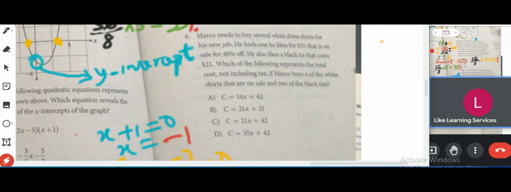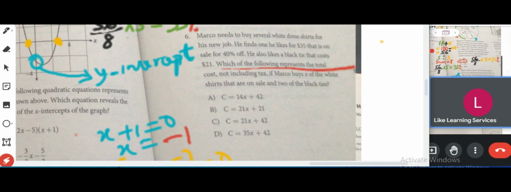If you are in a hurry, which of course you don't have the luxury of time in a question like this, I've told you, do the elimination method. So we would have eliminated this one because it doesn't have that constant 21. We would have eliminated A, we would have eliminated D, we would have eliminated C. B would have been the answer because it has that constant 21, the value of that tie, which is only one tie. Look at the question.